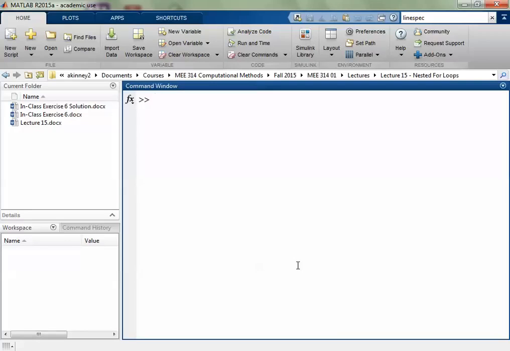I have a question. Yes? Why did you choose A, and wherever you have A or B, you use the length of A? So how about B? Would length of A and length of B be the same thing? It will be the same. It doesn't matter which one you pick. As long as it's going to be the same. So A and B and C and D and M all have the same number of columns, so it doesn't matter which one we pick.